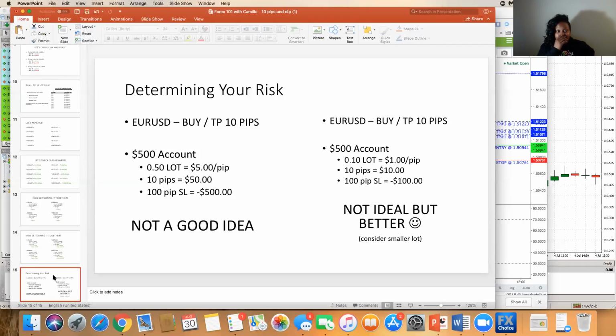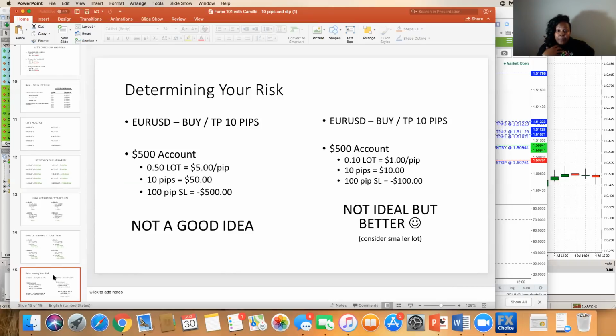So let's imagine this particular pair was going in an uptrend, and then all of a sudden some news happened, so it dropped immediately 100 pips. Now, with a $500 account, if it dropped 100 pips and you had a 0.50 lot, you just blew your whole account because of that drop. If you had a $500 account like the person on the right, and it dropped 100 pips, you would be down negative $100, but your trade would not even close because you're still in a good position. This is an example of why you want to use proper risk management.